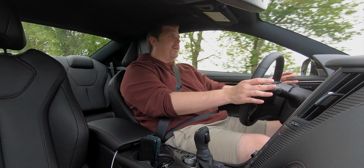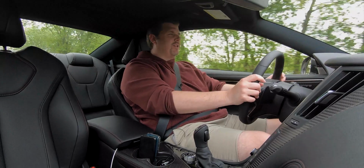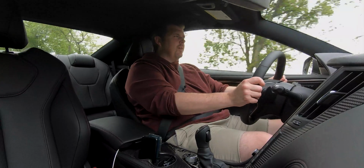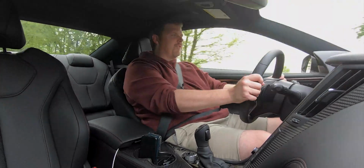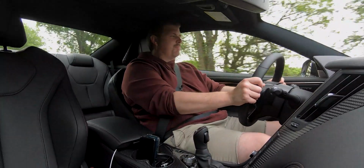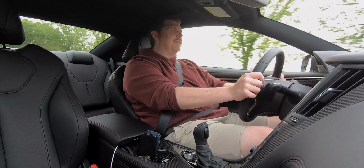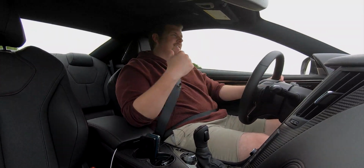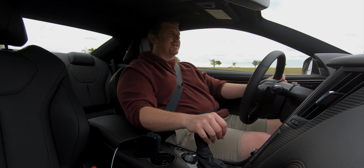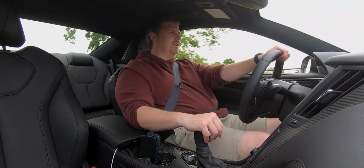So we're in Sport Plus. We got it on a back country road, not the best surfacing, and it's still pretty smooth. You can definitely feel the suspension a little bit tighter back here. Of course, it's Texas. We don't have a bunch of curvy roads. We've just got some long, straight back country roads. And it does pretty well back here. It does have a nice, decent exhaust drone, especially when you really get on it. It's no V8 sound, but it sounds pretty good.